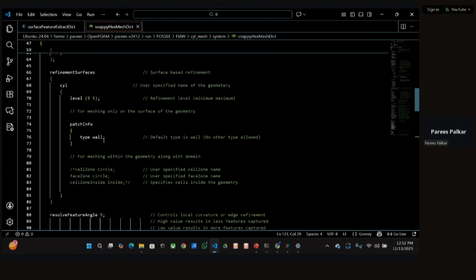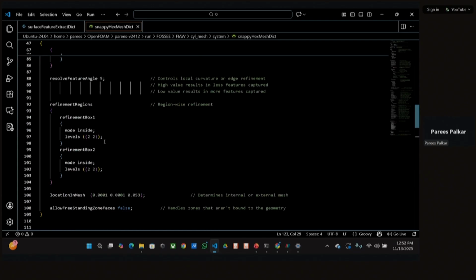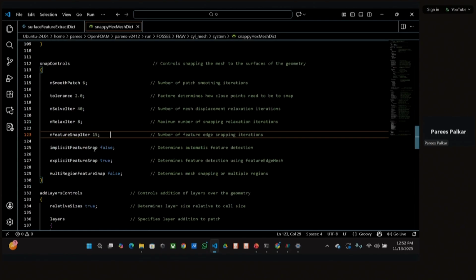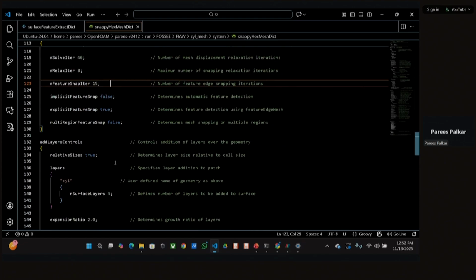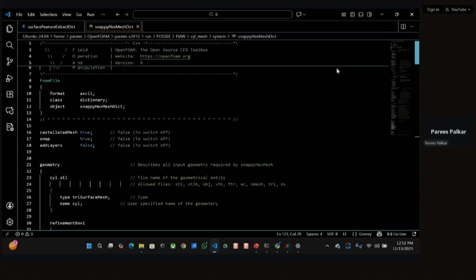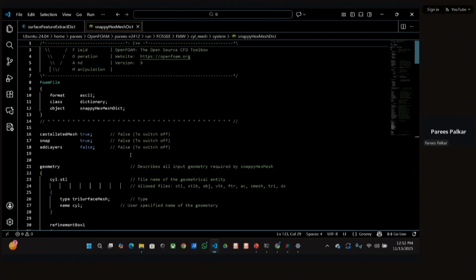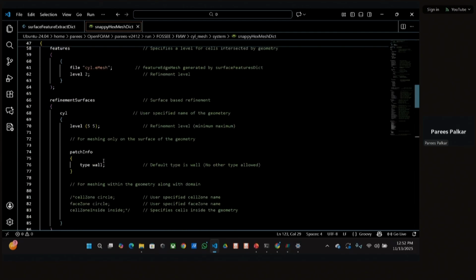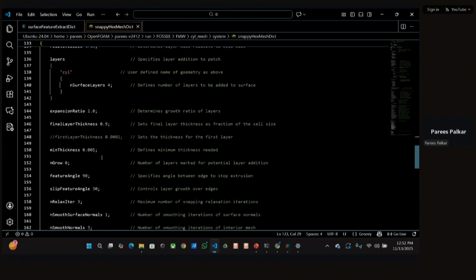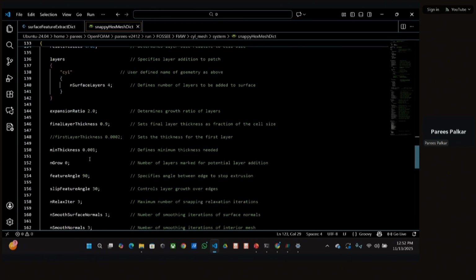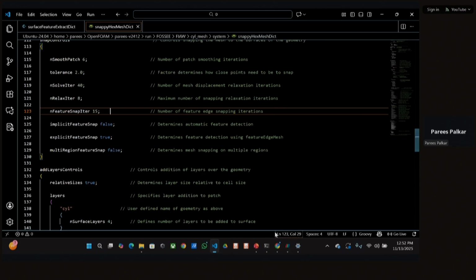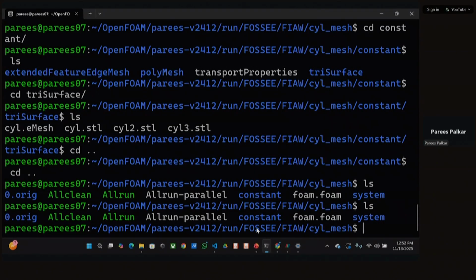But if you want SnappyHexMesh to capture it on its own, you can just turn on the implicit features as true. And then add layers. As of now we have turned the add layers feature as false. The whole add layers feature will not come into place, so this will not be useful. So let us go to the terminal.